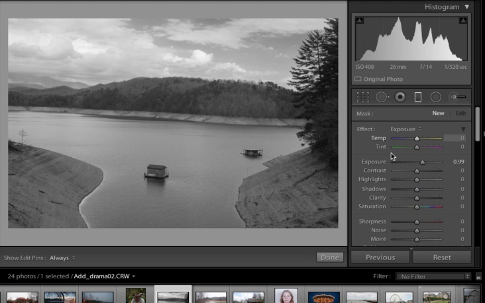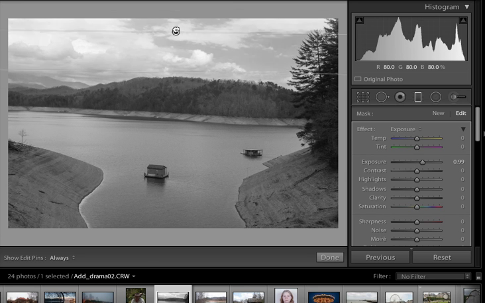The graduated filter will give you the same kind of things that you would see normally under the basic filter, but they allow me to do it by clicking and dragging and setting a gradient along here. You know, I can move that gradient, I can increase the depth of it, and move the position of it.